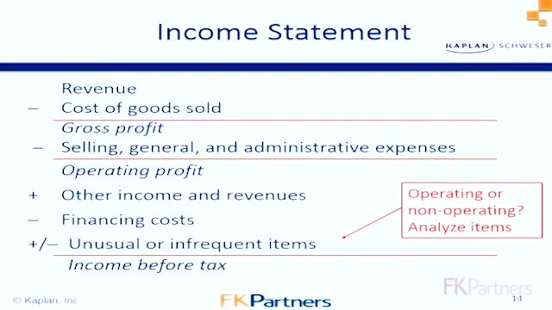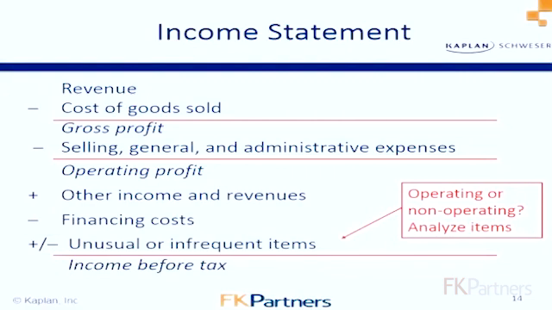We could have issues with maybe having to rework one of our factories because the environmental regulations have changed and we're going to need to put, let's say, an air filter on the factory to be able to make sure that it doesn't pollute the air any longer. That additional cost, kind of an unusual or infrequent item, would fit into that category. So we've got to, again, understand what's going on in there.